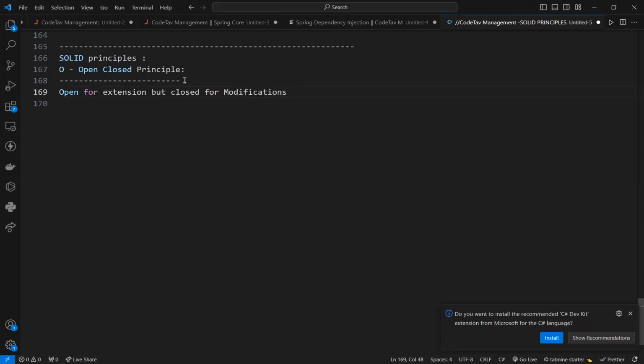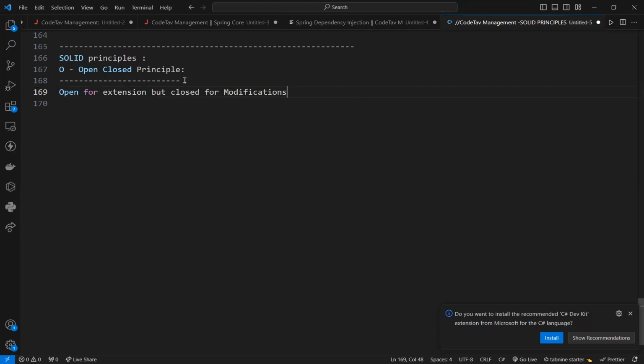So simply, we can say that software components like classes, modules, and functions should be open for extension but closed for modification. If we consider our software component as a class, then classes should be open for extension but closed for modification. In doing so, we stop ourselves from modifying the existing code, and therefore we also stop causing potential new bugs in an otherwise happy application.